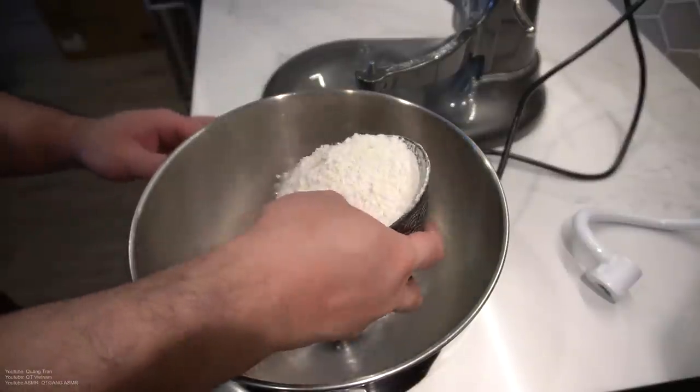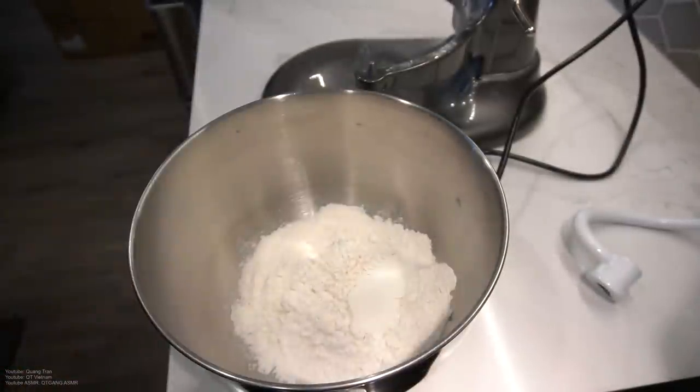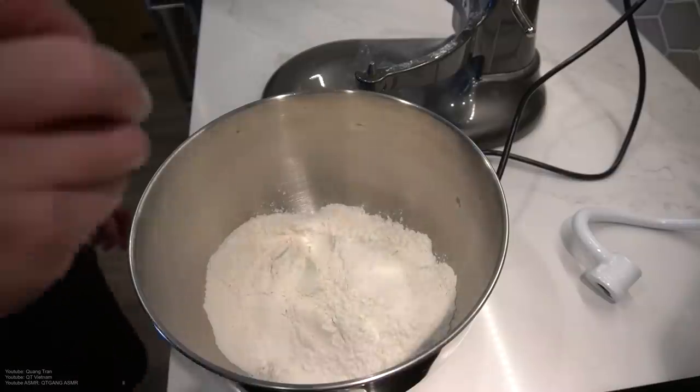Piece of dough, new and improved. Three cups of plain white flour going into your mixer. You need a mixer for this. If you knead this with your hand, it's going to take a while, all right?